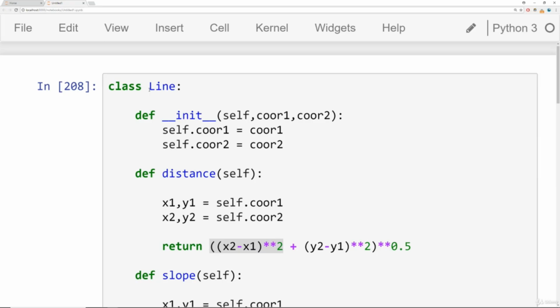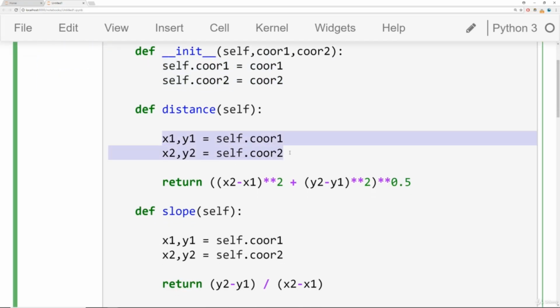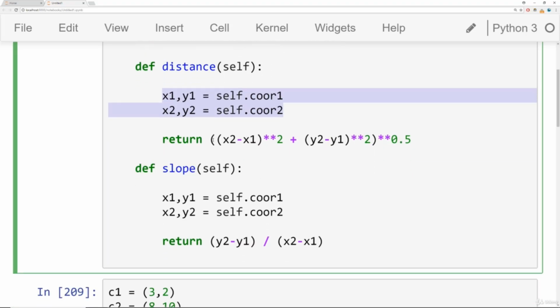So let's start with the line class. First thing we have to realize is that these coordinates are being passed in as tuples, and you have various options of how you want to work with these here. Either you can do the unpacking in your actual attributes, so then you can have self.x1, self.x2, and so on, or once you assign these coordinates, you can do the unpacking in the methods themselves. Again, totally up to you. Then just make sure that you're applying these equations correctly for both distance and slope.